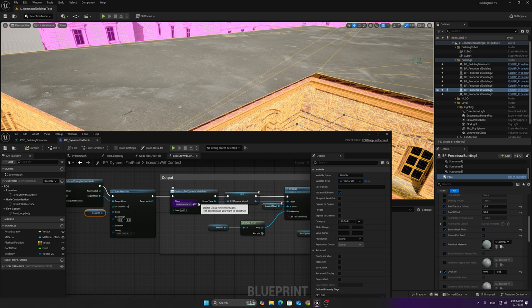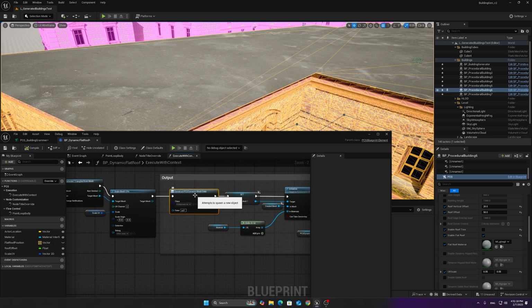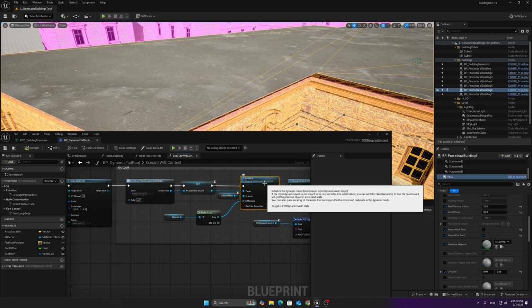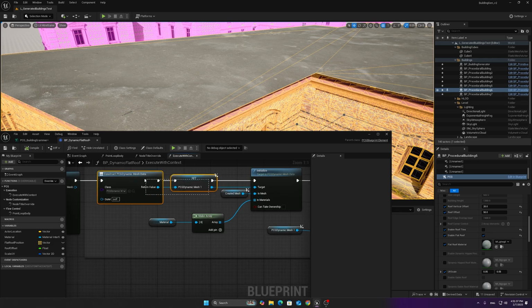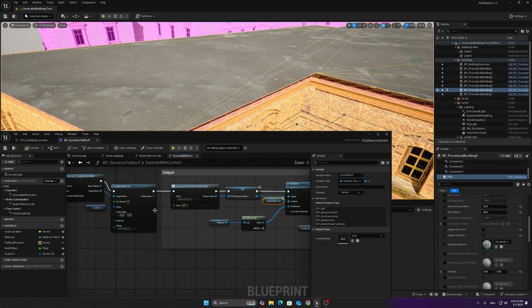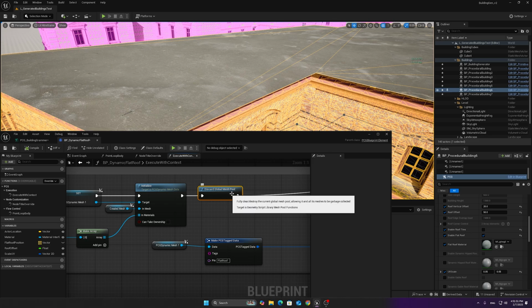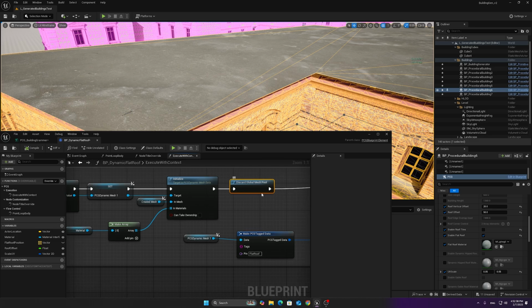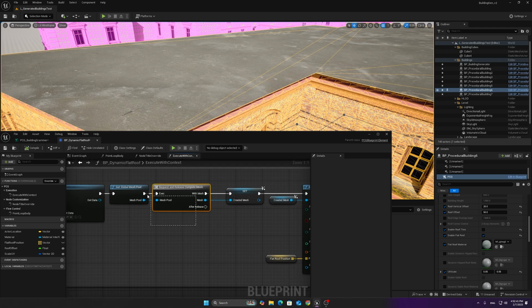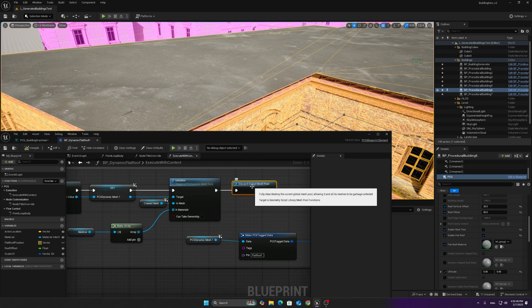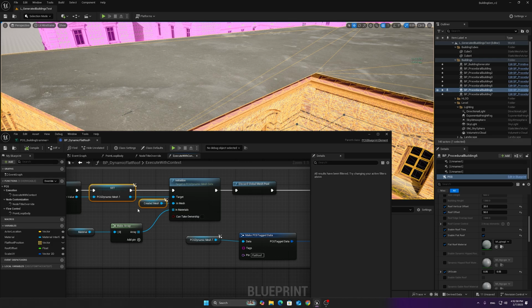Next we have the output part, and in here we are using construct PCG dynamic mesh data, and that's the node that will allow us to have dynamic mesh inside of PCG. And we are setting this to a local variable, and we are initializing the PCG dynamic mesh, and we are adding the mesh that we just created to the PCG dynamic mesh, and we're adding a material, and we are using discard global mesh pool, and this basically will clear or destroy the current global mesh pool, and the global mesh pool is what we used to create the dynamic mesh right here. So we are clearing this mesh pool because we have already added the mesh into the PCG dynamic mesh.